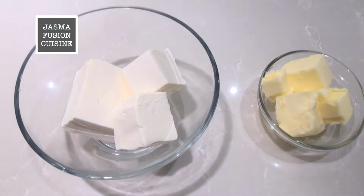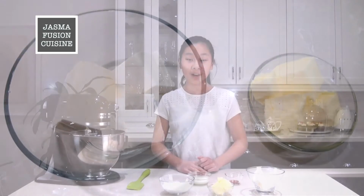Now we're going to make a cream cheese frosting. I have made a cream cheese whipped frosting before, but this is a little bit different. I have some cream cheese and unsalted butter, both at room temperature. And this is very important because if they're at different temperatures, then it will clump up when we're beating the frosting. Because if the cream cheese is really cold and the butter is softened, when you add the cream cheese to the butter it will harden up and it won't be a very smooth frosting. So again, make sure they're both at the same temperature.